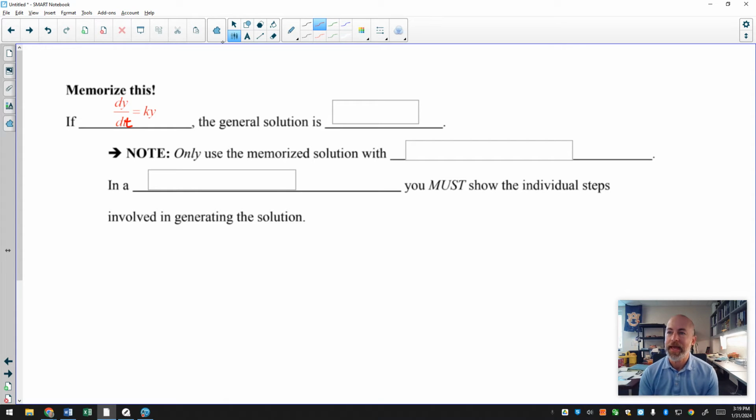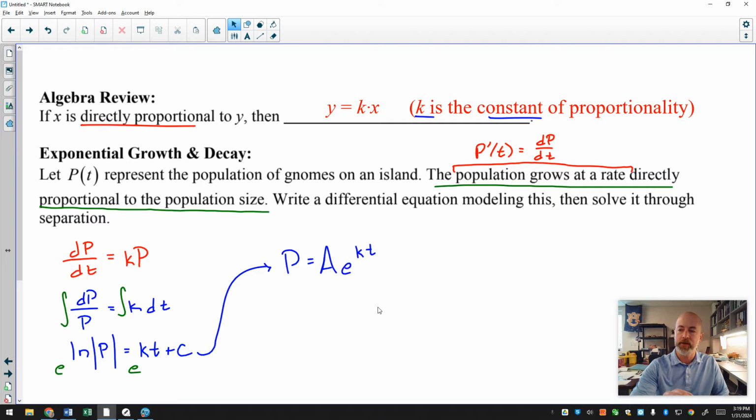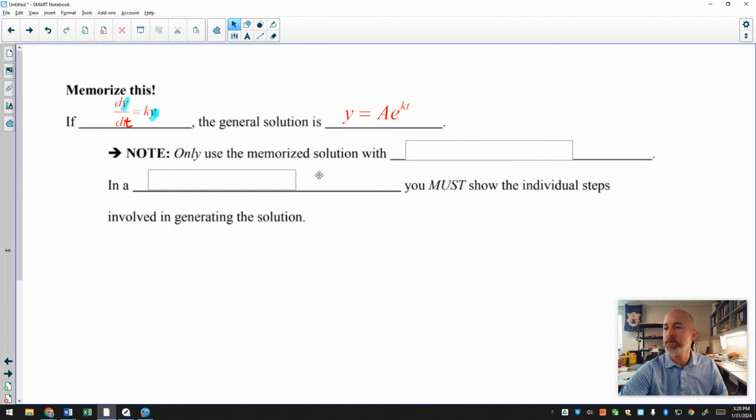If dy/dt is k times y, you want to make sure that you are directly proportional to the dependent variable. That is a y. I'm going to highlight that with a different color. That is a y. When you are directly proportional to the dependent variable y, then the solution will always end up being that good old Pert formula, or Ae to the kt, or whatever variation you want to use depending on your constants. And it's good to know that because it cuts down, if you have to solve the differential equation, on all these steps right here. It's not saving a whole lot of time, but if you can expedite the process, that's good.